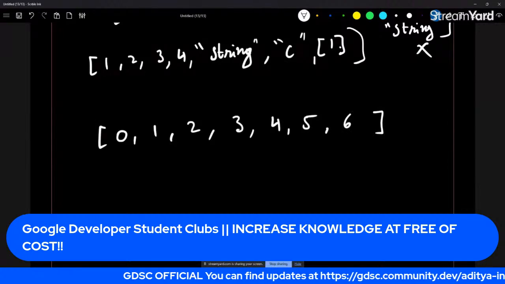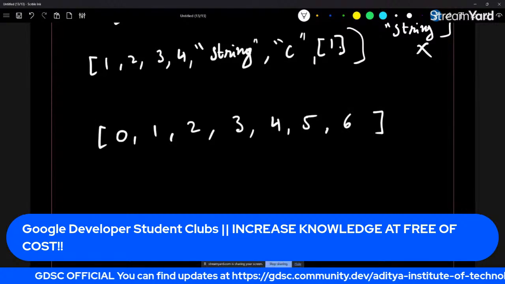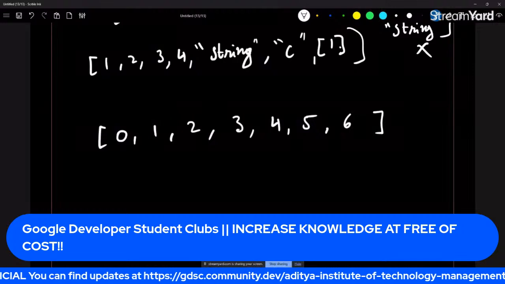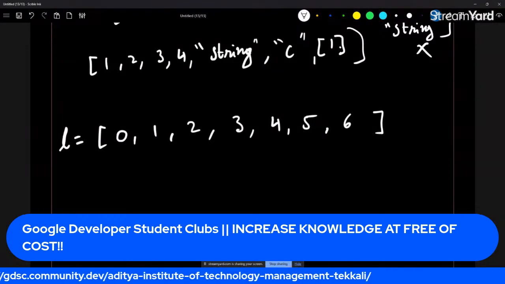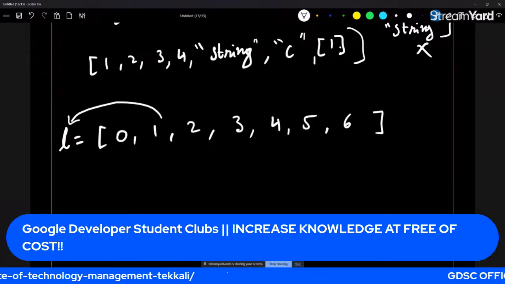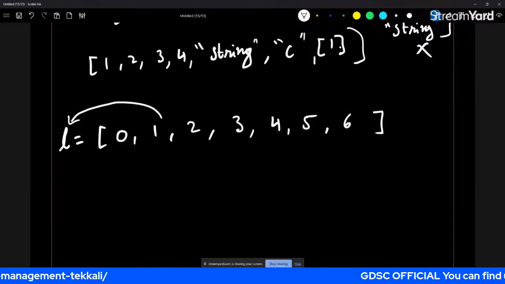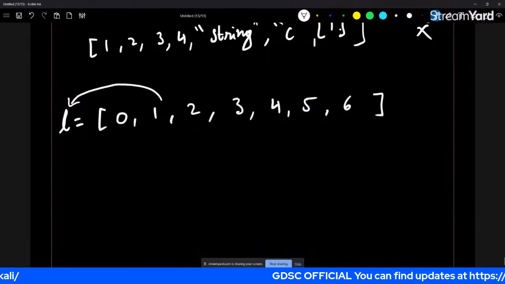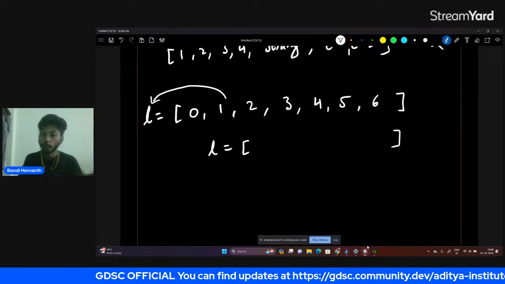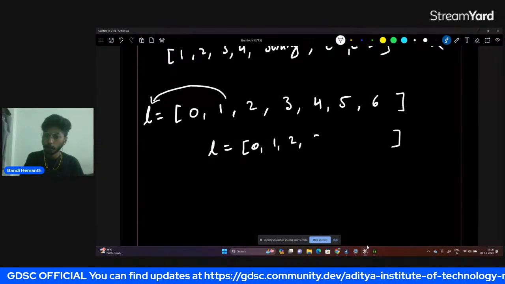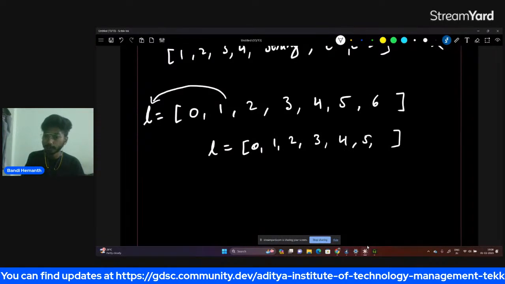You need to store these list items in a variable. Let me consider a variable called L and assign this list to L. Now we have an L, and that L has a list 1, 2, 3, 4, 5, 6.